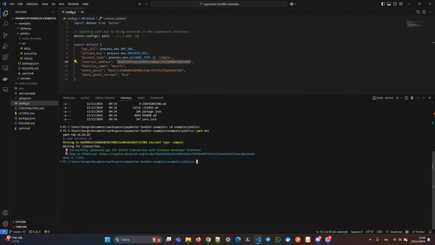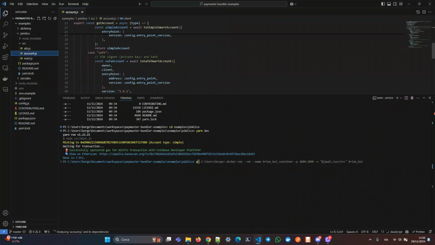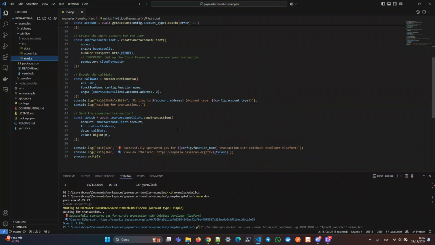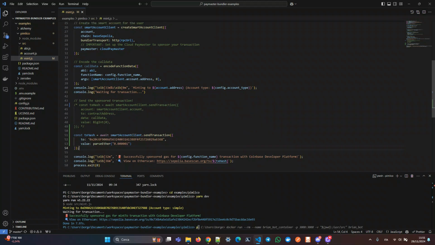Returning to the code, we can also perform another kind of operation. We could also, for example, sponsor a transfer transaction. For example, instead of minting the NFT, we could make a transfer of Ether to this is my account.